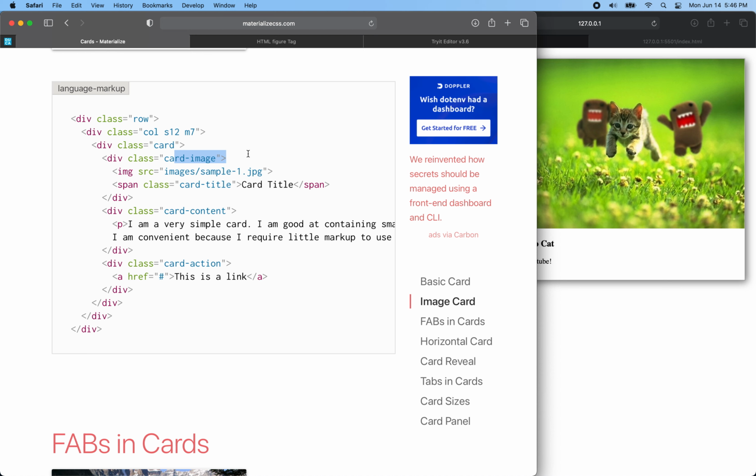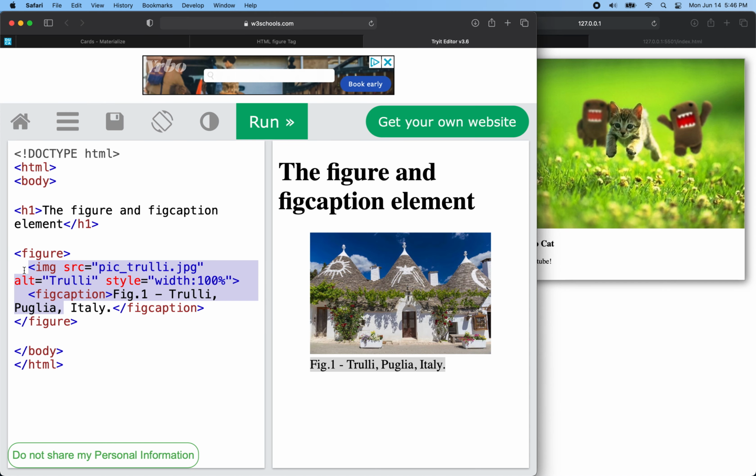The computer though is a little different, right? So the computer doesn't know things go together, but if we use the figure tag, then we're saying that this is a group of things that work together. So the figure says this is a picture with maybe a caption, and the fig caption says I'm the caption for the figure, right? And where is this useful? Well, it would be good for search. So search engines would know that the text here relates to the picture that you have here, okay?